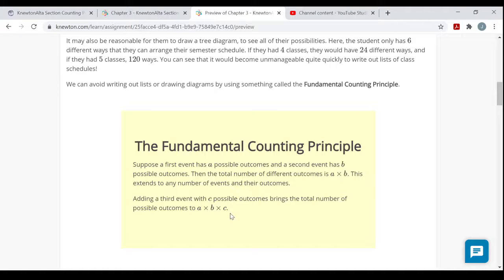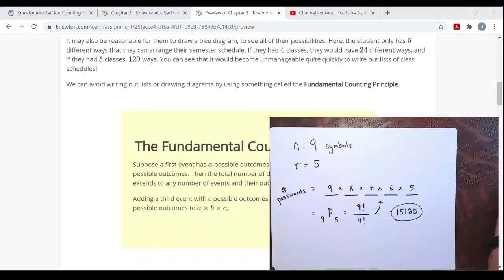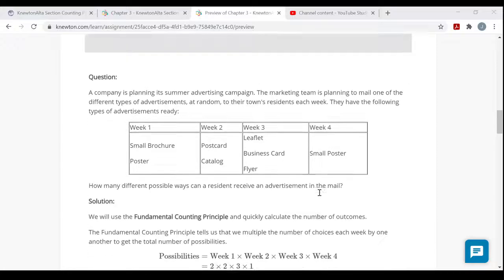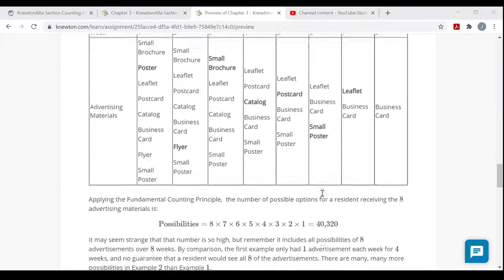And you've seen me do it with more than 3 in the last example. That example had 5 different events: choosing one symbol, then a second, a third, a fourth, and a fifth symbol. So you've already seen me put this fundamental principle into action. I'll let you read that, and I'll go into some problems.